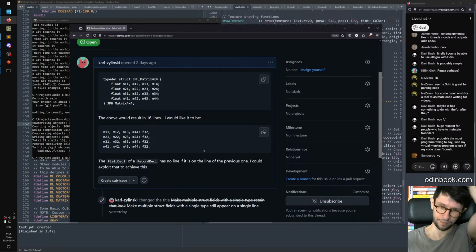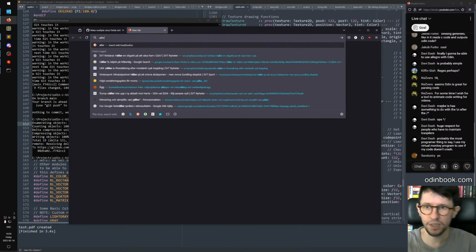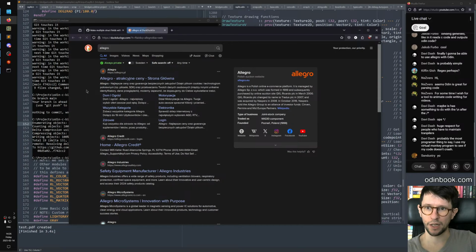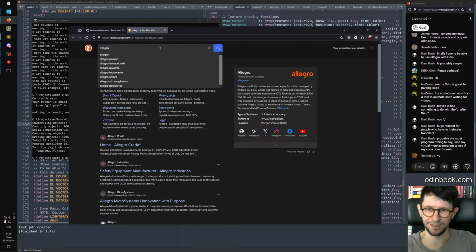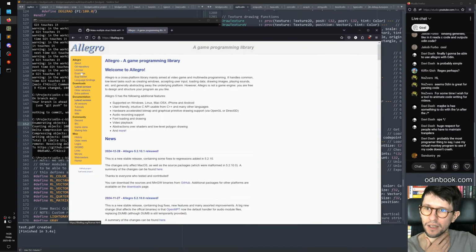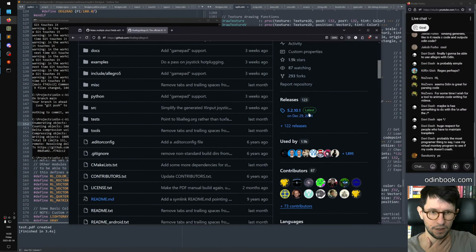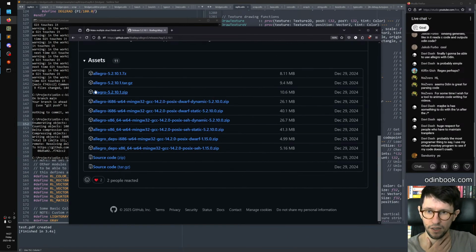Here's another one that maybe I would like to fix. But let's try something else. Someone said Allegro, the Allegro library. I guess it's Polish. Someone wanted bindings for this. Let's see if we can do that easily. Is there a release with some binary files? I would like a release with the binaries and the headers. That's the best way to make bindings.